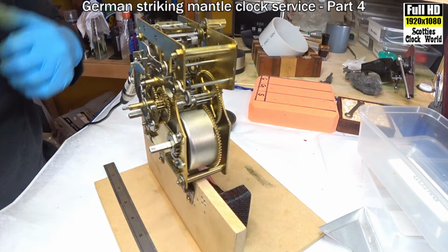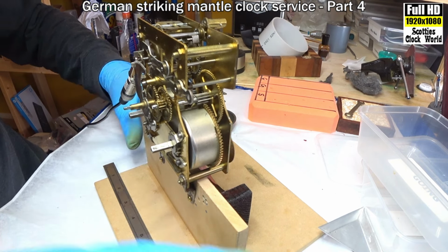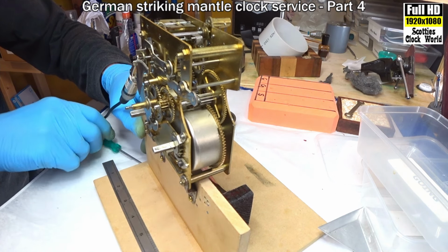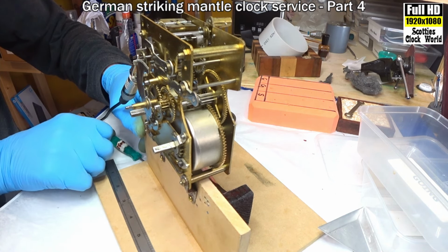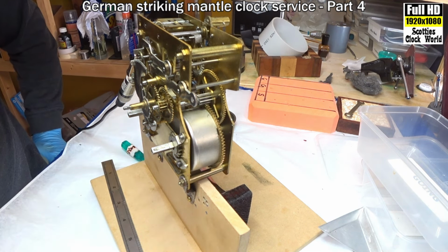Put our beat amplifier on. You can hear how out of beat that is. That's in beat now, it's nice and smooth.